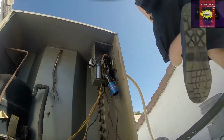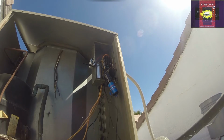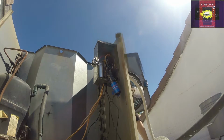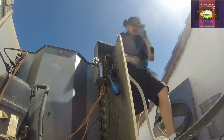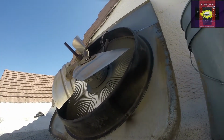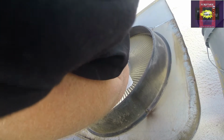So now I'm going to take the lid off, and we're going to take the wiring right through. Deal in the shade. Now I'm gonna take the emery cloth and sand the post real good. And that blade just came apart.